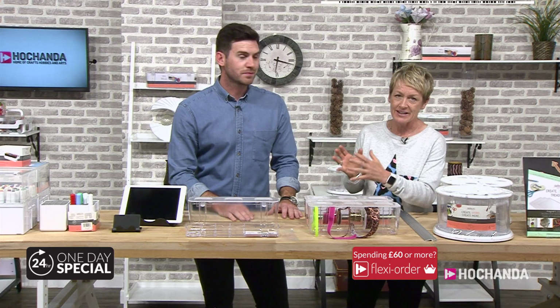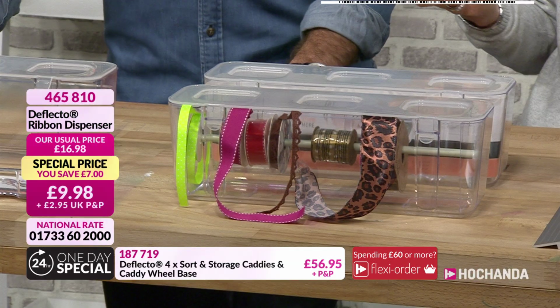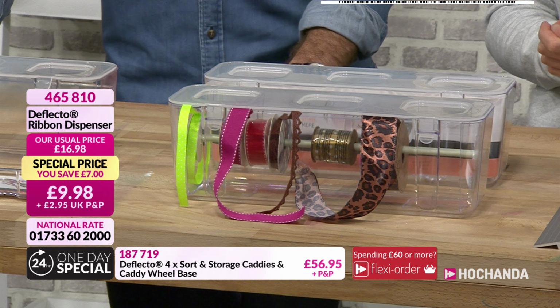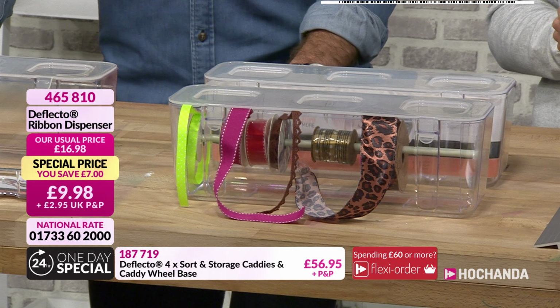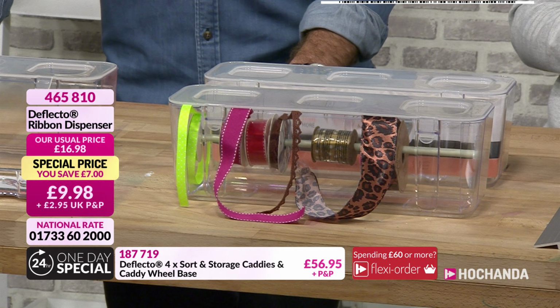Now, we know a lot of you are soft crafters, and by that I mean you like your ribbons and you want to have them at hand. And we all know what it's like when ribbons get all mixed up and then they get tangled up. It ruins them, doesn't it? It ruins your experience, and we want you to have the best experience. So what we've got here is the Deflecto Ribbon Dispenser. Now, you're saving £7 on this price. It's only £9.98, but it really does help you out, doesn't it, Sam?